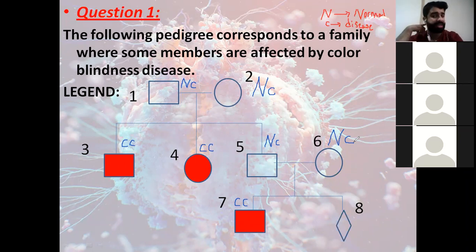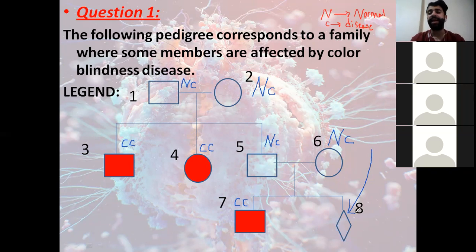For example, this is a simple pedigree. In the coming sessions, pedigrees are going to be more complicated. So this will help you a lot to determine whether the allele is dominant or recessive, and also to determine the genotypes of the members of this pedigree. Now we solved all the genotypes except for the fetus.